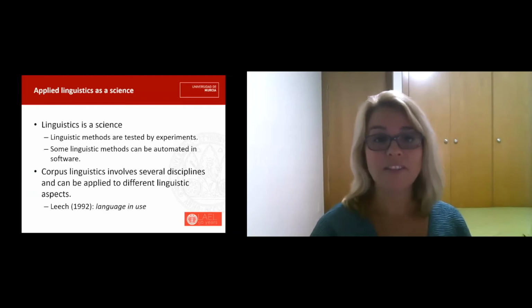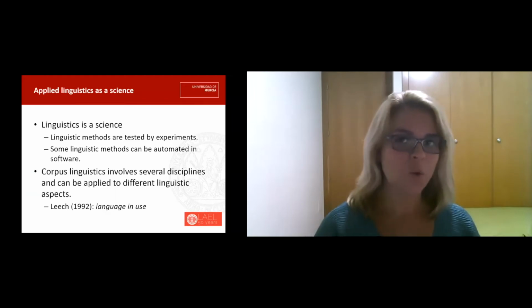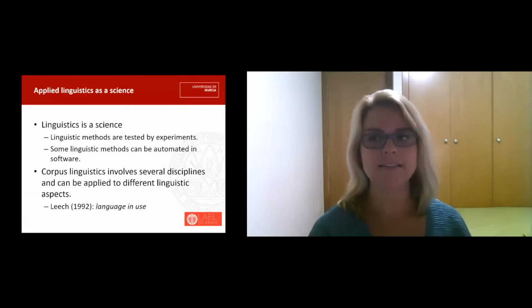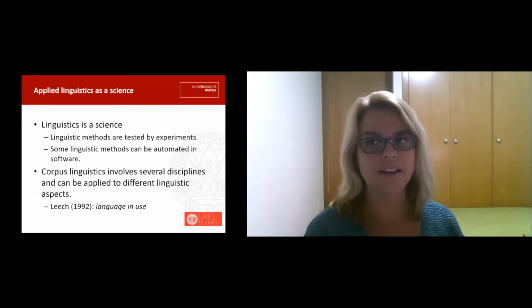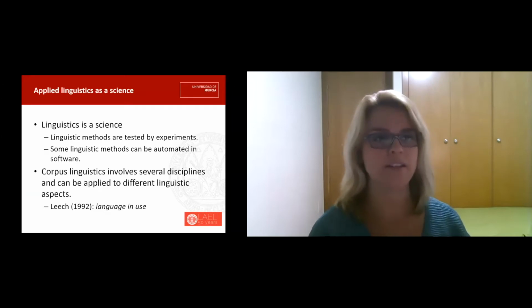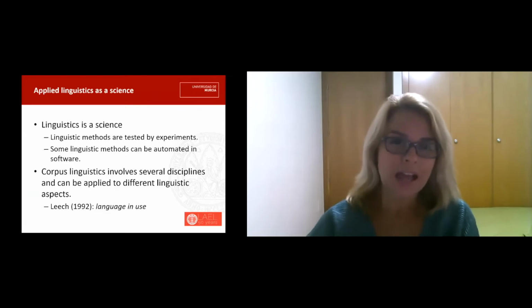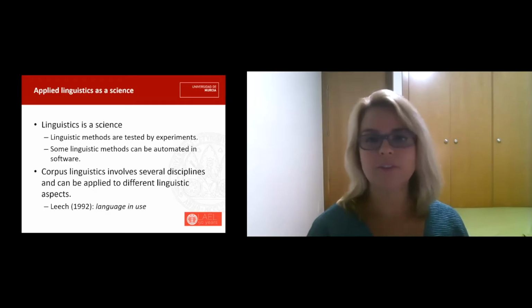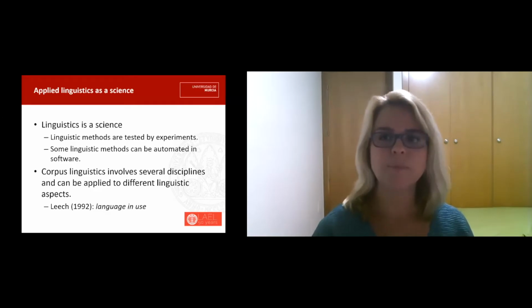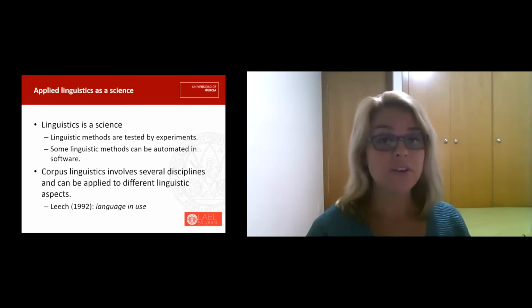Okay, so without further ado, I'd like to set the grounds of my talk on the concept of linguistics as a science. First of all, it is important to bear in mind that linguistic methods must be tested by experiments, and the great advantage brought by the fact that nowadays some linguistic methods can be automated in software. That is great. As for corpus linguistics, it involves several disciplines, as for example, linguistics and computer technology, and can be applied to different linguistic aspects. For example, any level of language analysis and any focus of language use.